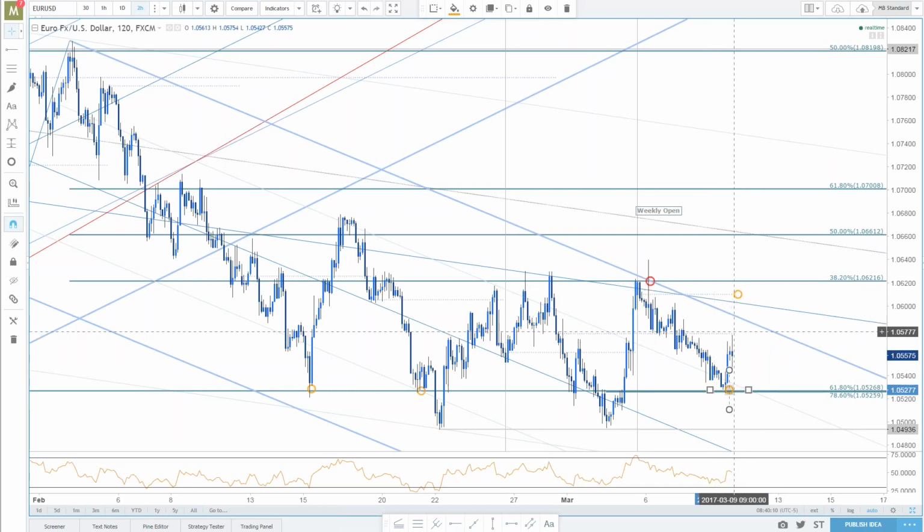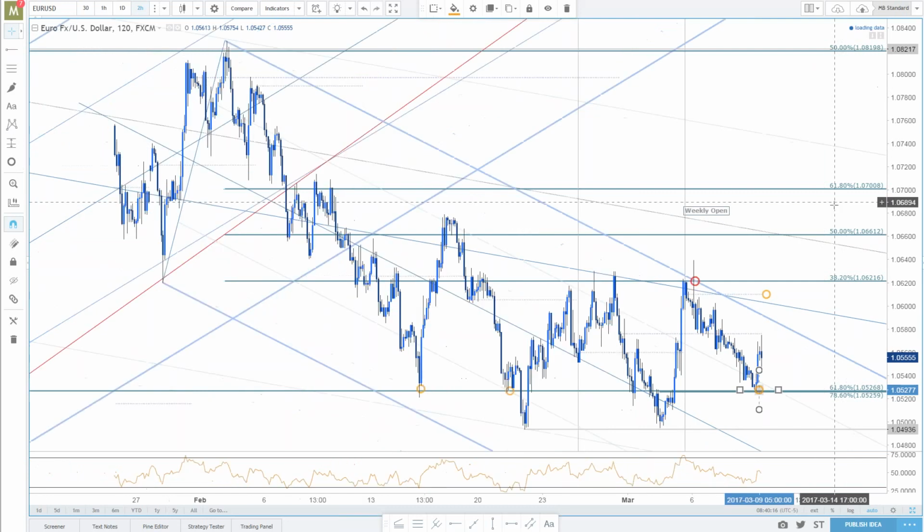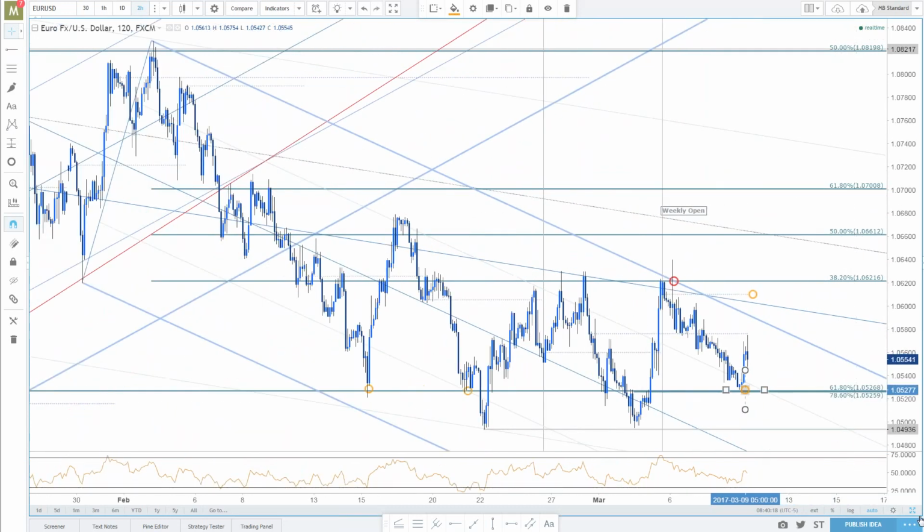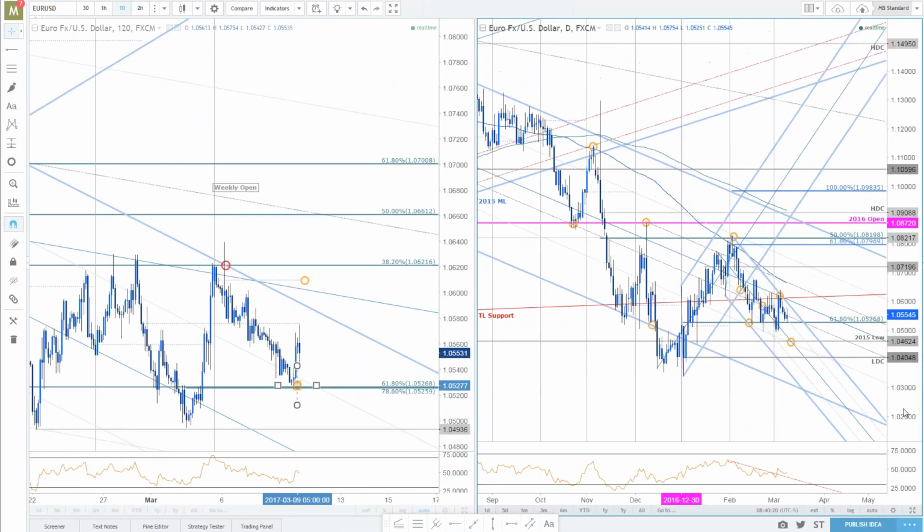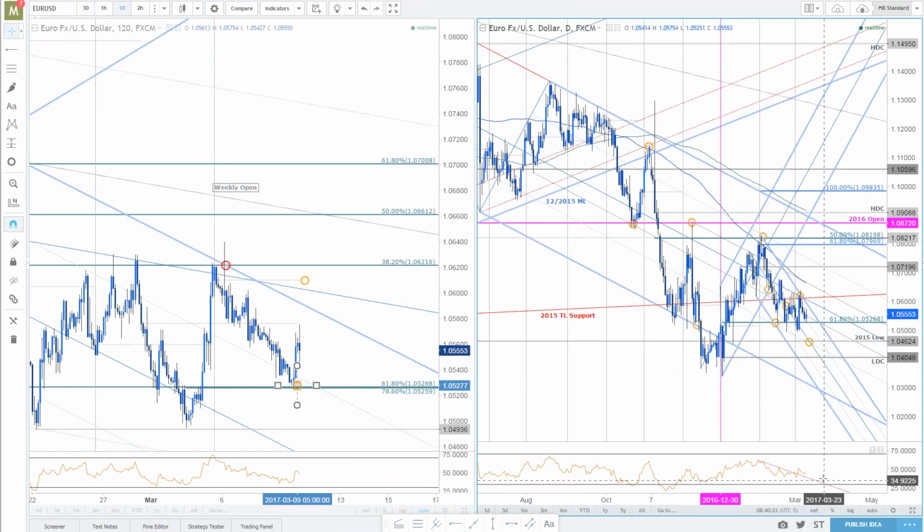I would like to use this kind of as a launching point. Break above, the weekly open gets us back on track for a little bit more of a substantiated rally. Remember where euro's coming from. Okay, we held 40 in momentum. At the end of the day, you're still in this downslope. Once we clear this region, you're basically on your way for a near-term breakout trade, okay, and a recovery in the euro. So the possibility is definitely there. We're looking for that turn in the dollar as well.